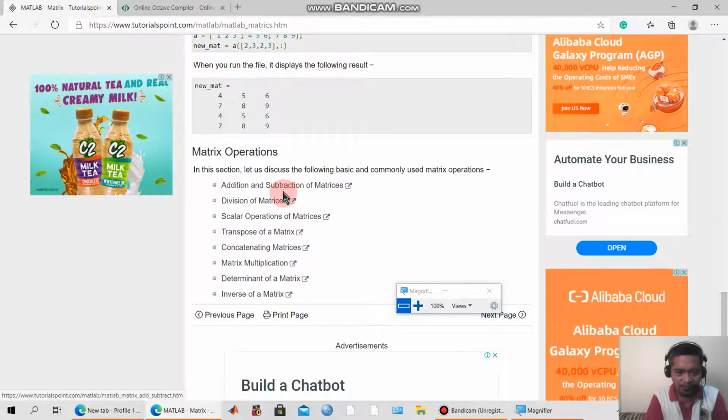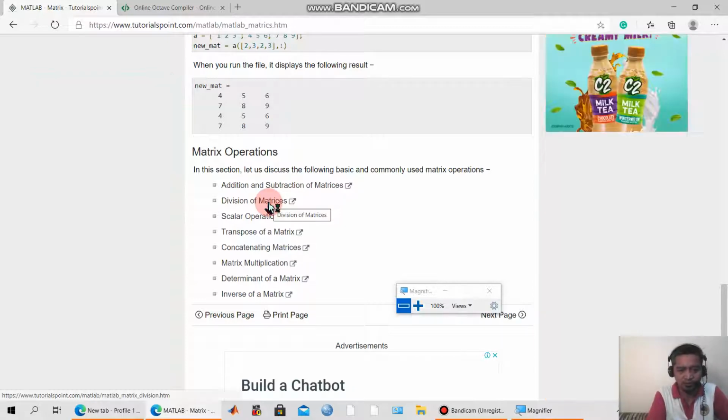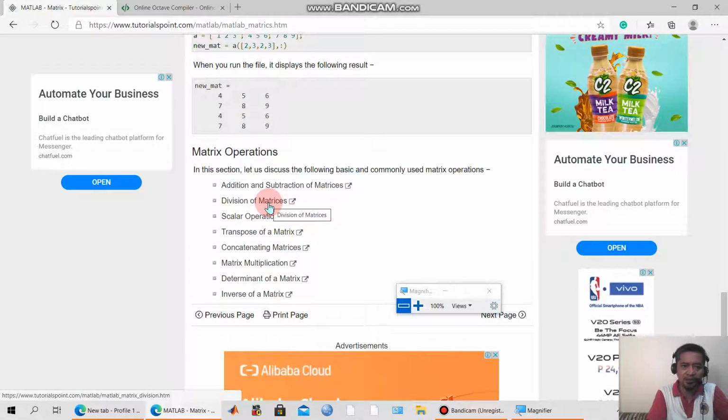Hindi tayo kaagad makapagdiretso actually ng division of matrix, ano. Actually, may process yan sa by hand method, yung long method natin ng mano-manong pag-solve. Kailangan mo nang malaman yung determinant at saka yung or what we call the inverse of matrix.